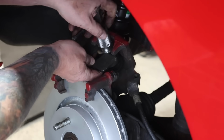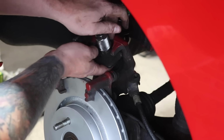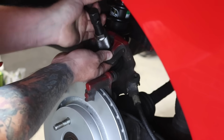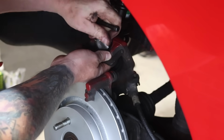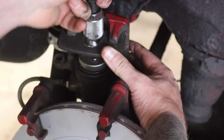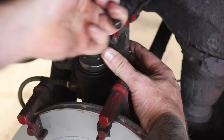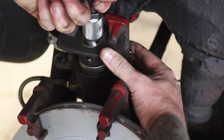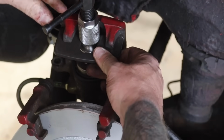So that'll sit on there like that. Wind that down. Then you wind this handle and it pushes the piston back in. It's pretty easy to turn the handle. It might look like I'm struggling a bit, but it's not hard. And once you've fully wound it in, you'll feel the piston come to a complete stop at the bottom. There we go, that's stopped there. So that's fully wound in.